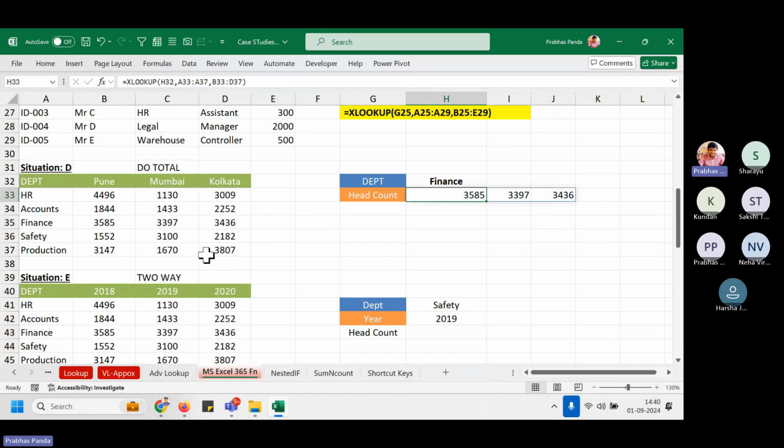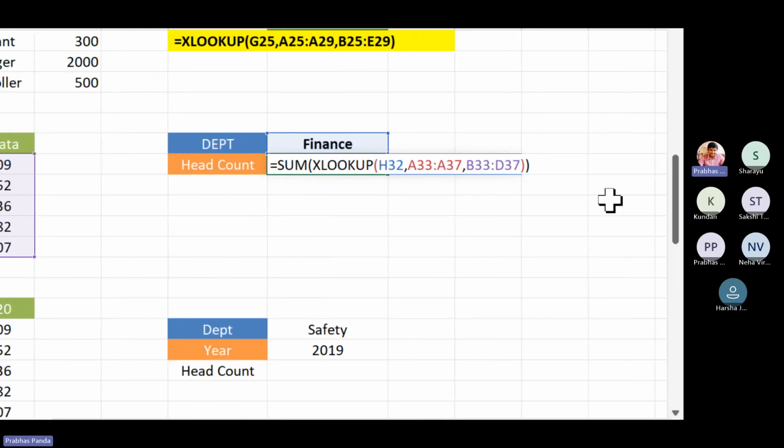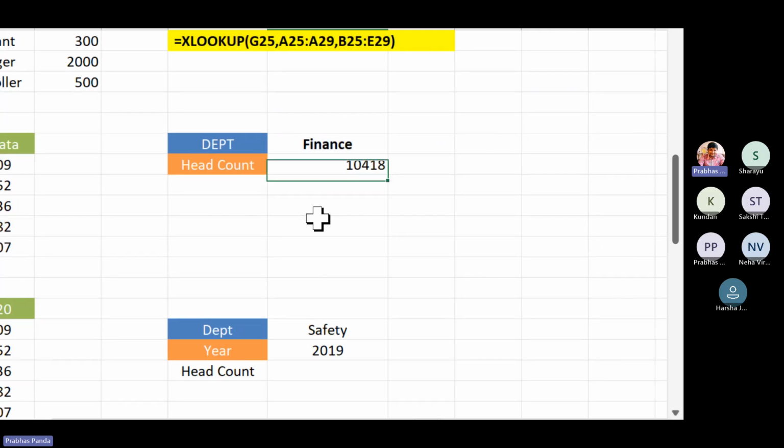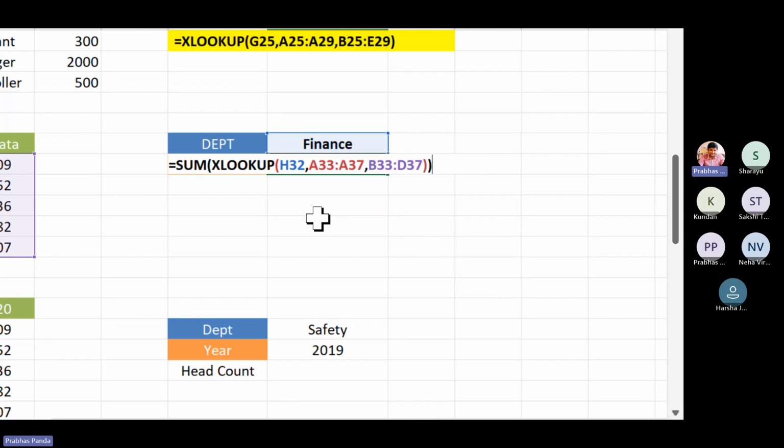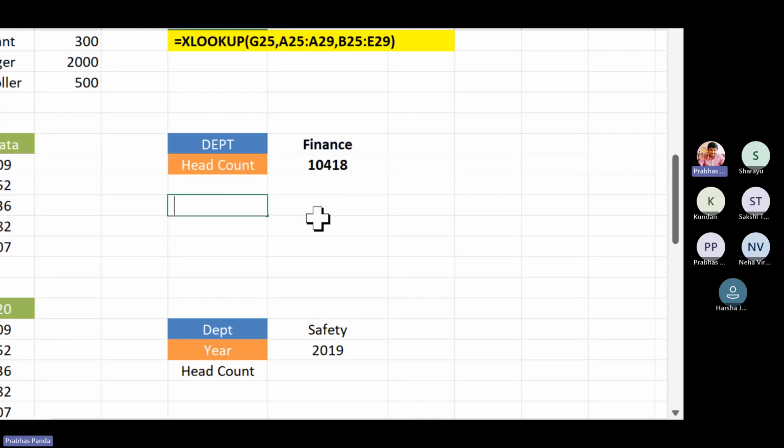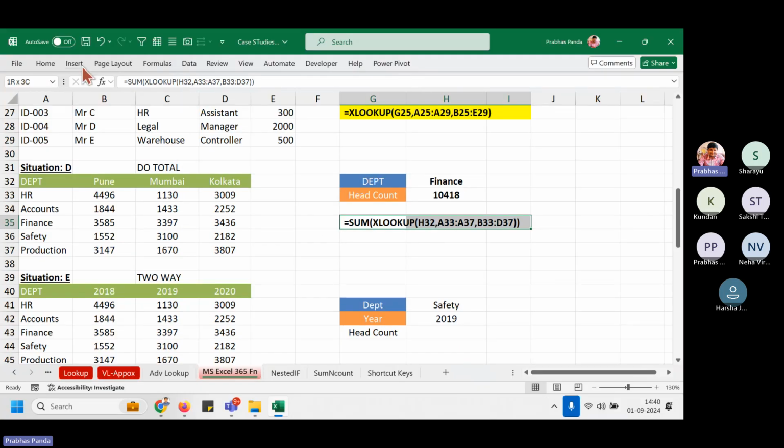So when I'm getting individual details, to consolidate the same, we know what we can do. We can go for a SUM formula before XLOOKUP. So the entire XLOOKUP formula I will retain with SUM. Now the moment you go for this, what is happening? What XLOOKUP returns will automatically be totaled over here. Got it? See how it is doing the job for you. So whenever there's a need where VLOOKUP fails to make a total, you can go for XLOOKUP and get your results.